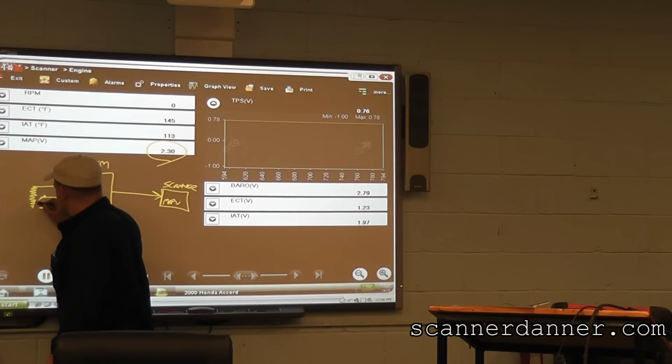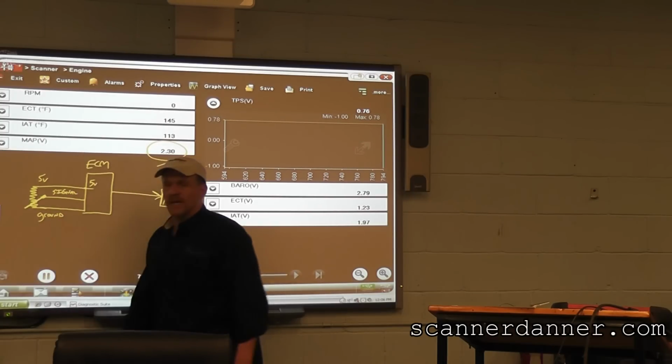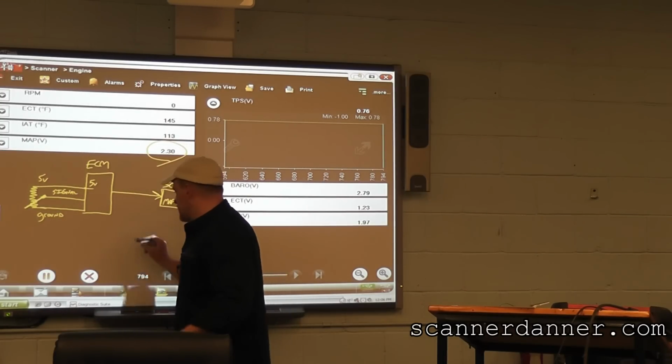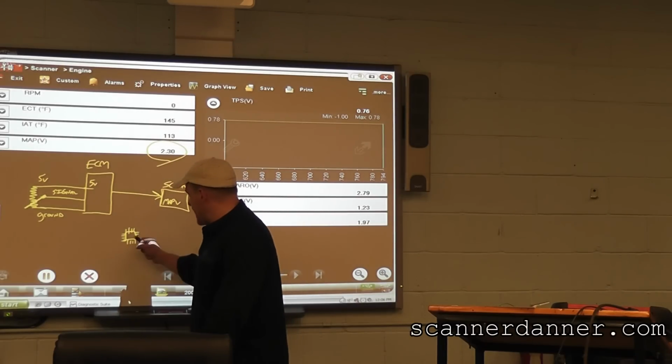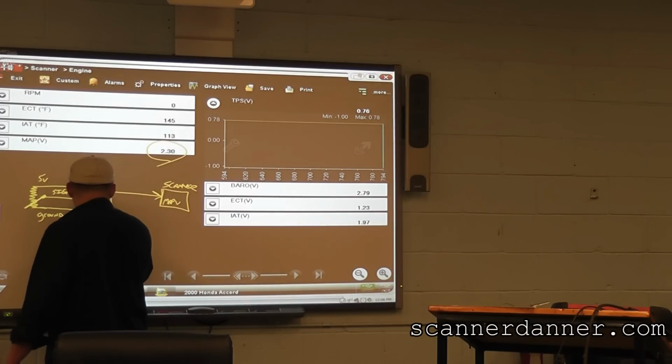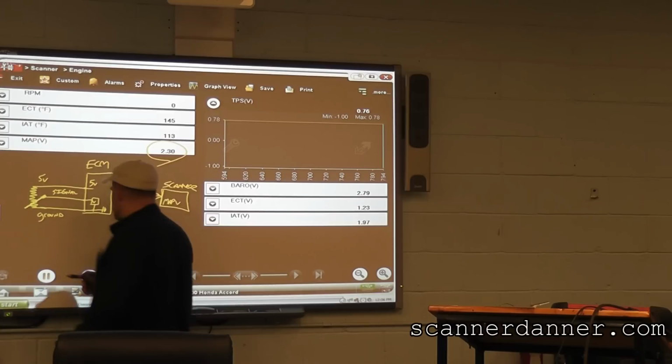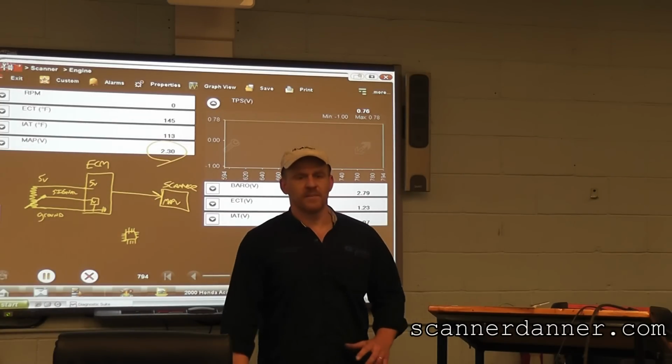I'll draw this as a variable resistor, so this part here would move. This is a steady 5. This is a steady ground. And this would be my signal. Internal on the signal circuit is one of these guys, and you guys that are computer gurus can help me with that. That is what I'll draw in here as a voltmeter, voltage sensing circuit. That's how I've described them in the past.